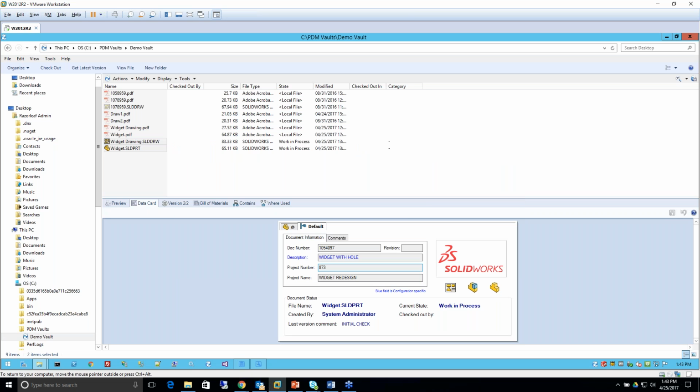So remember, in a point-to-point solution, what would have happened when I did a check-in? Well, the PDM system would have established a connection to SharePoint. It would have logged in. It would have then had to generate a PDF file using whatever tools it uses to generate a PDF file, copy the data up to SharePoint, and probably update some metadata in SharePoint. All the while, my check-in operation would be waiting because it can't complete until all of this stuff is done.